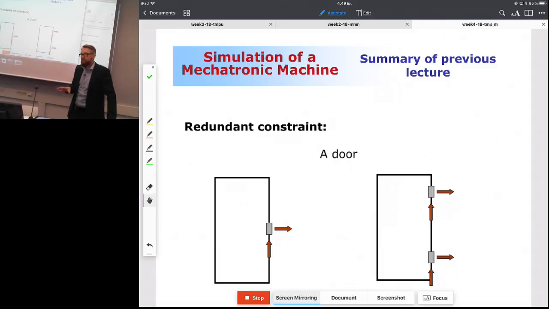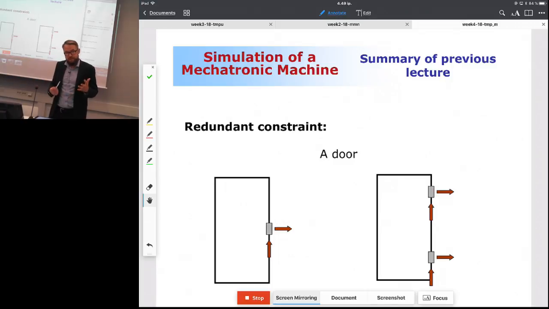So pay particular attention when you're making models in, say, Adams software, because one thing we're checking when we are evaluating your simulation assignment is the number of degrees of freedom, and try to match that to reality. Don't make a redundant system, because that's something that we will penalize a little bit. So avoid redundant systems in this course and in life. In life too, because they will not benefit you.